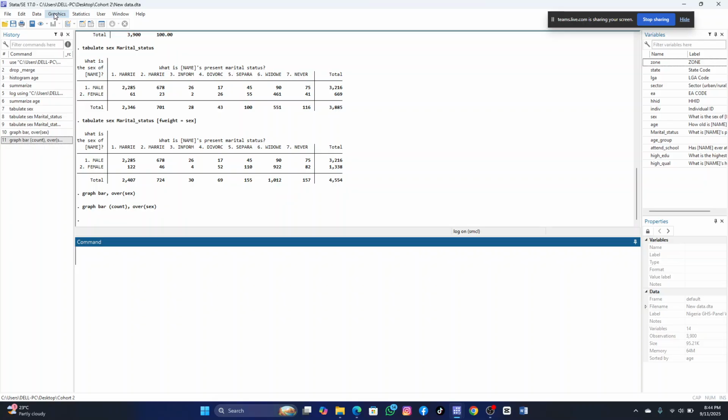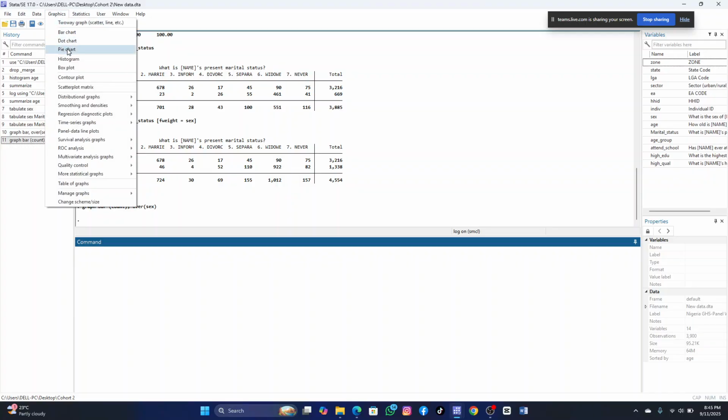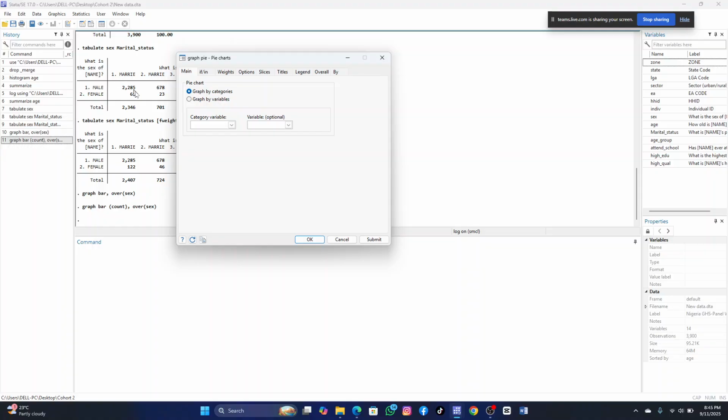If you want to do frequency or cross tabulation, they are good for categorical variables. If you want to do a histogram, it will show distribution. It will tell you how they are distributed across maybe age group. And then summary statistics is always for numerical values. Then when you want to do all these bar charts and pie charts, that is what I'm saying, that one is used to bring color.